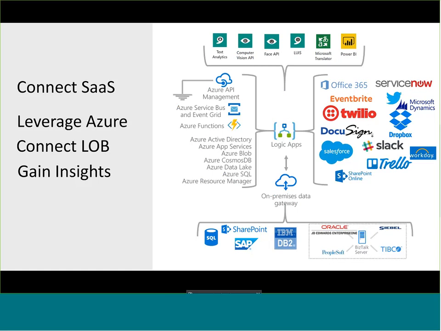And on the right side, we have examples of those different systems that we can integrate with. Those systems can be the trigger for my app, or they can be the systems that I will perform an action at. So I can, for example, listen on a Dropbox folder, send a message to a Slack channel, pick up an account from a Salesforce instance, or connect to Workday. So all these are different services that we integrate with, including ServiceNow and so on.